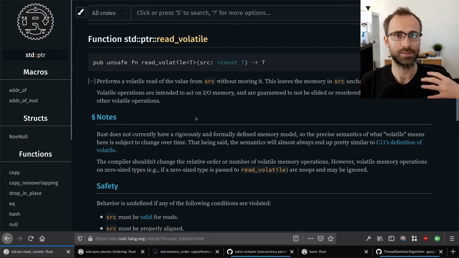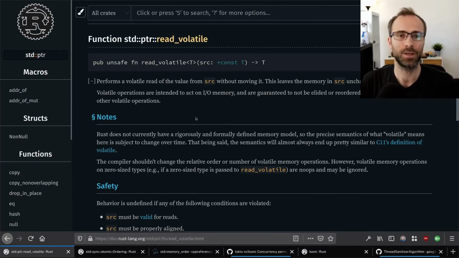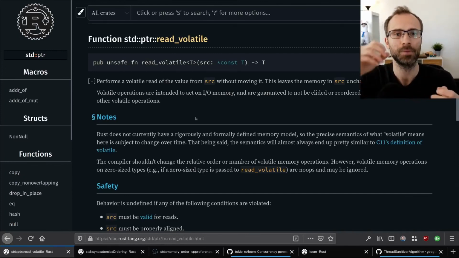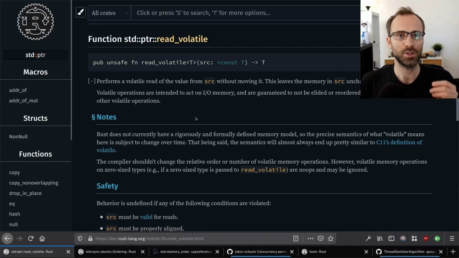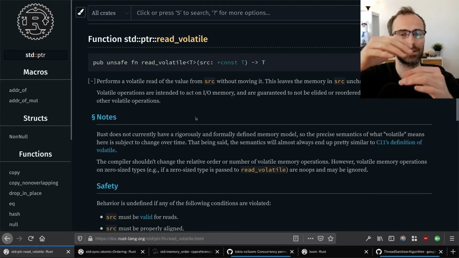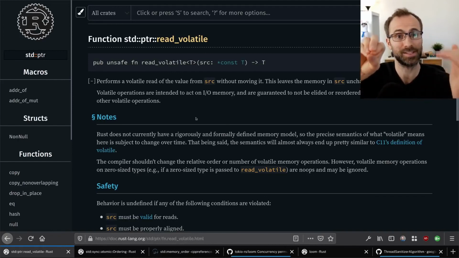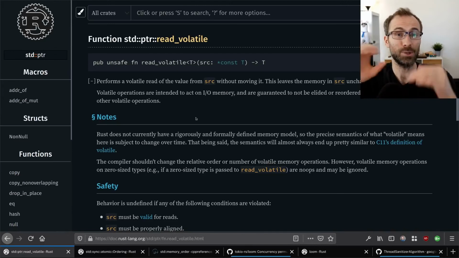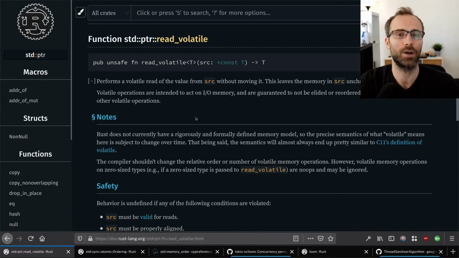And often these kinds of device mapped memory regions have the side effect that if you read from the tail, you also reset the tail, or there's some other side effect of reading. And in those cases, imagine that you read twice from a given variable that is in memory mapped memory. If you didn't use read volatile, the compiler would probably do the first read, realize that reads are read only, so it caches the first read into a register, and the second read just reads from the register. But in reality, you need both to go to memory to have a side effect on the device mapped memory. That is what read volatile is for.